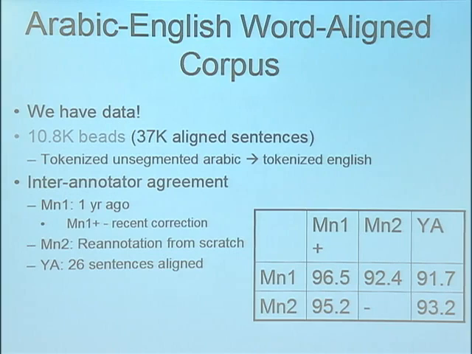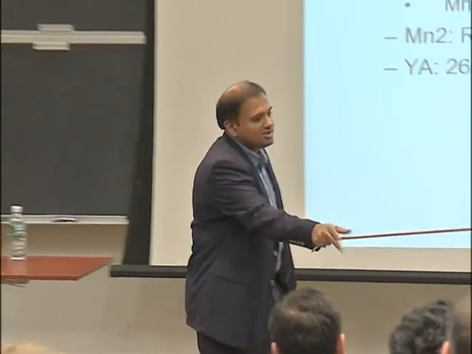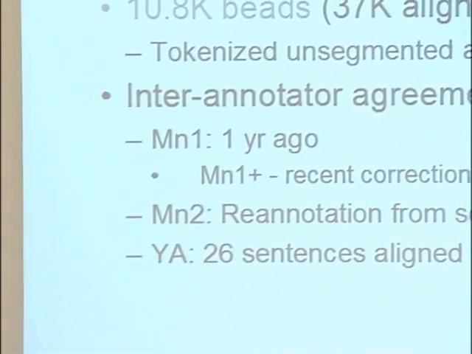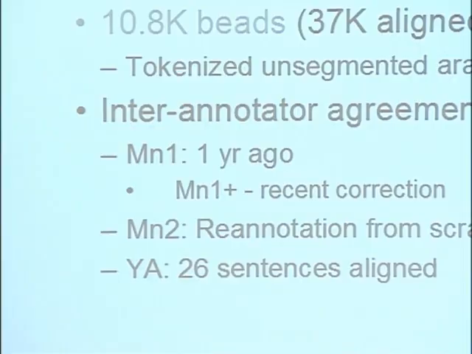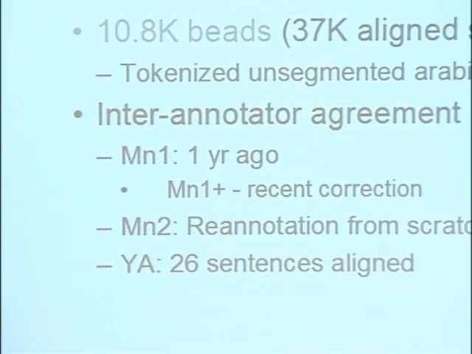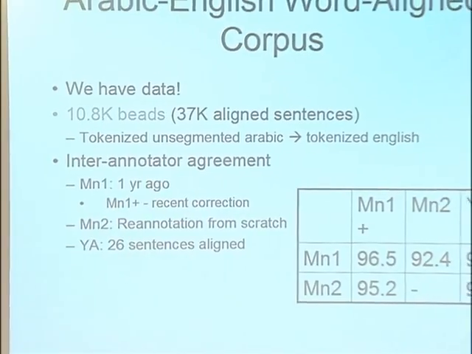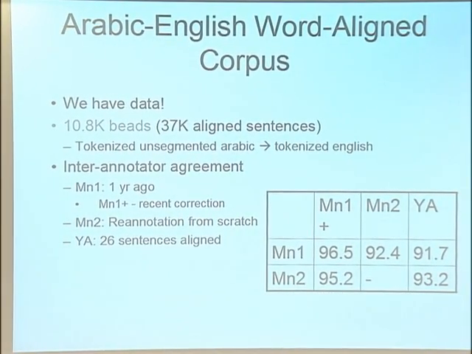These aligned sentence pairs go from a tokenized, unsegmented Arabic to tokenized English. This is sometimes a problem because once you've done human annotation, if you decide to change something, for example, the segmentation of the source, your training data is no longer valid. But that's a problem with the supervised approaches. When we do change the segmentation or tokenization, we try to project the alignments into this new space so that we salvage as much of the training data as possible.